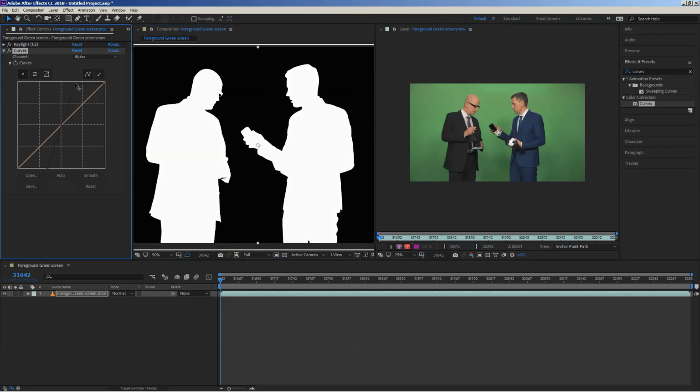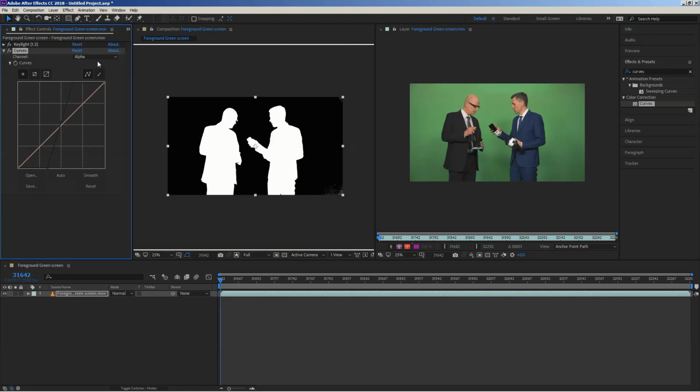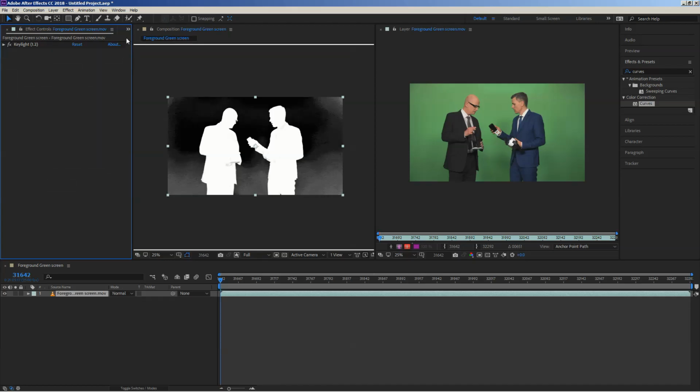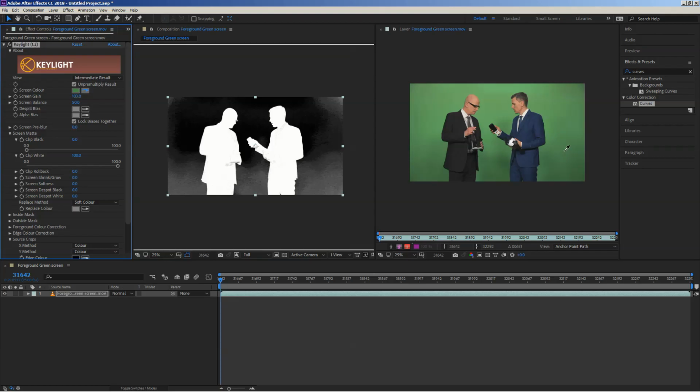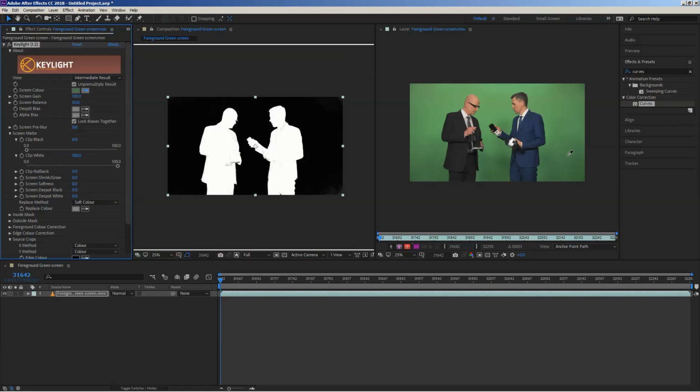This is exactly the effect of clip white, clip black. All right, and this is what we're aiming for. We're aiming for something that is clean. Cool. Let's remove these curves because this was only for explanation purposes, and go back to our clip black, clip white. Screen matte. Now I'm going to select again a color, something like this. I tend to prefer to have some noise because it keeps some details in the edges. Although we may not care much this time, let's just keep something.